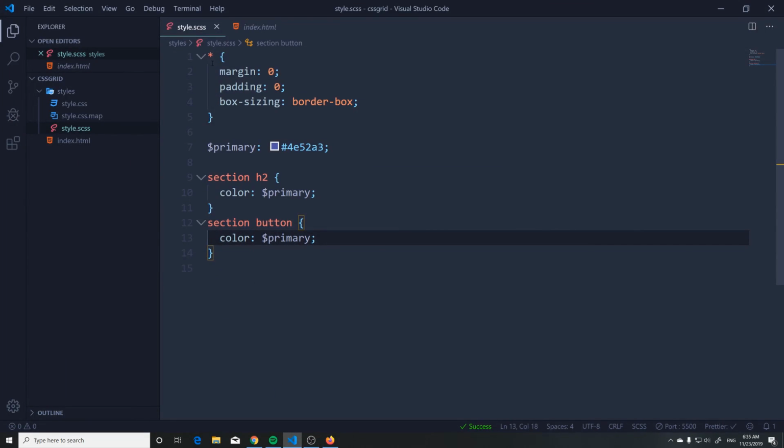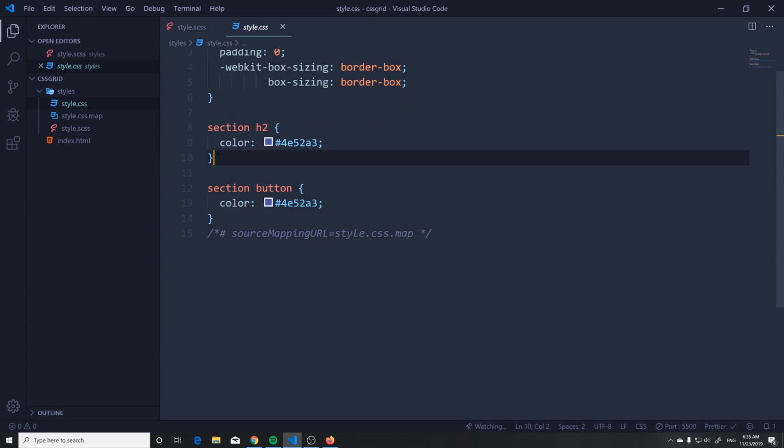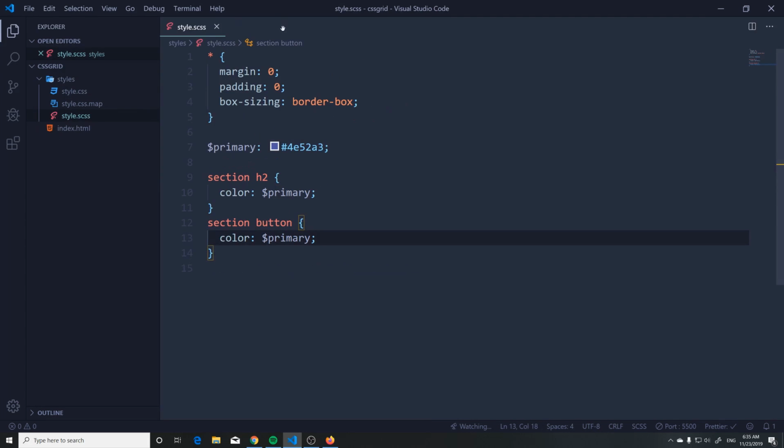But again, I want to emphasize this because this is so cool, because the file that it generates just literally adds color and color. Okay, it doesn't add any variables. Okay, and move on, we got it, we understand, we're not stupid. Okay, well, I'm just excited about this, and that's why I want to show you.